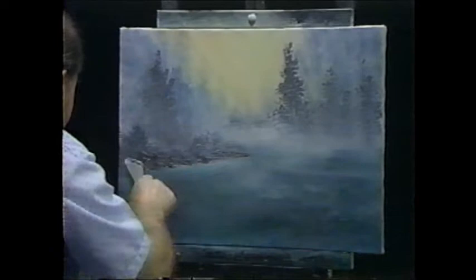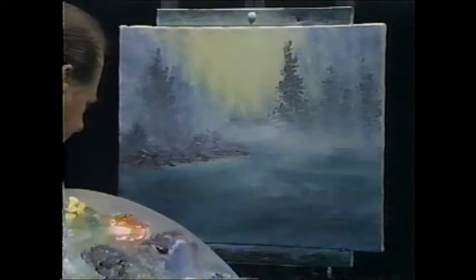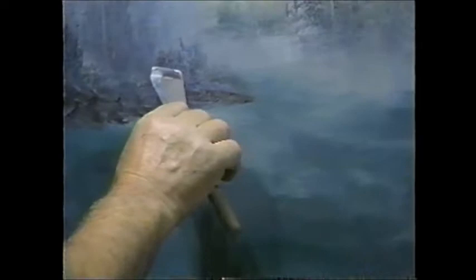See, now you can highlight that. You can highlight that with a touch of white, but not quite white, like this here. I cut a little bit of that blue and white together here and mix it something in this direction, see? And then highlight that a little bit. Look at that, there. Keep it far away. Think you have it there. There's fog. See, that's fine. It looks far away.